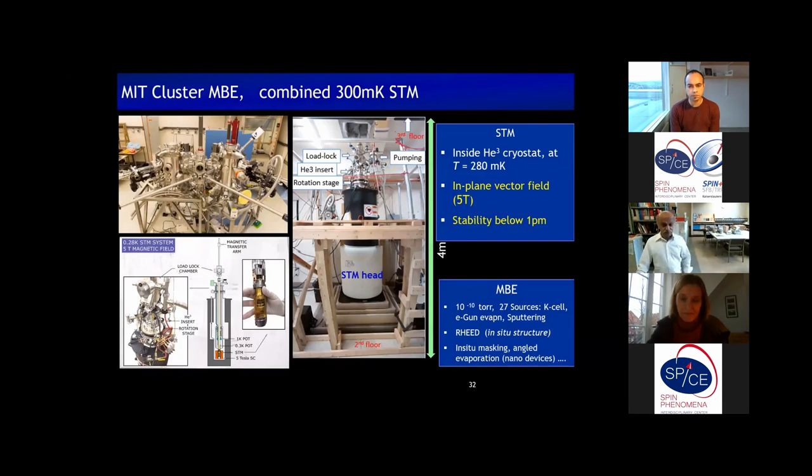Just to show the systems we used: our MBE system has a mini-source, allowing in-situ layering of many different materials. The STM is a standard RHK system in a helium cryostat. We are on the second floor with not much noise isolation — one of our biggest challenges. To get all the data, we had to stop the feedback motor and work in the middle of the night. Construction would start again at six in the morning. This was a big problem because it is a wet system consuming a lot of helium, so we had helium boiling away on one side and construction noise on the other.